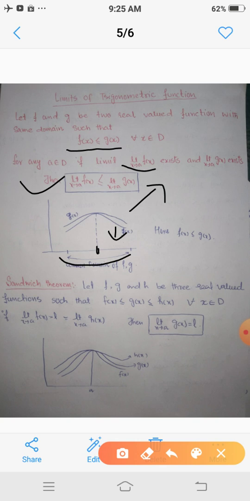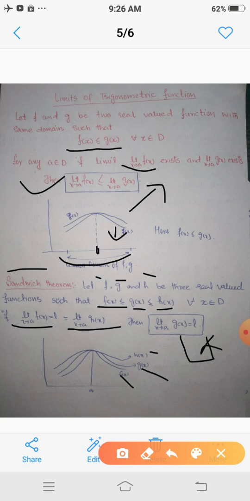Now similarly, if we come to three functions, which is called the sandwich theorem, if we have three functions f, g and h such that f of x is less than or equal to g of x is less than or equal to h of x for all x belonging to D, where D is the common domain of these three functions. And if at any point x equals a, the limit of f equals the limit of h of x, so this means that at a common point the limits of the two functions h and f exist and are equal, then the limit of the middle function, that is g of x, is always the same limit, that is L. That is, if we consider here three functions f x, g x and h x, clearly f x is less than or equal to g of x is less than or equal to h of x.